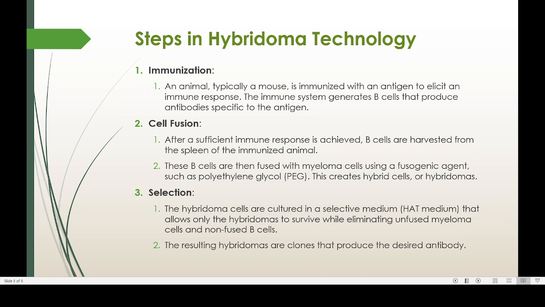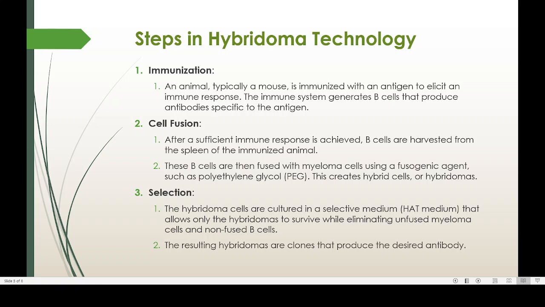Coming to the immunization, an animal, typically a mouse, is immunized with an antigen. So if you want to develop a monoclonal antibody from one animal, normally what we do is take the virus and inject that virus in. For example, you want to develop a monoclonal antibody against coronavirus. We will take the coronavirus and introduce it into a rat. After some time you can see that the rat will be producing a lot of B cells which are capable of producing antibody against coronavirus. We collect some of those lymphocytes, those B cells.